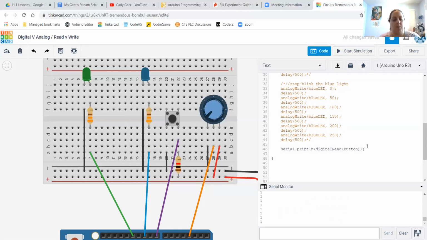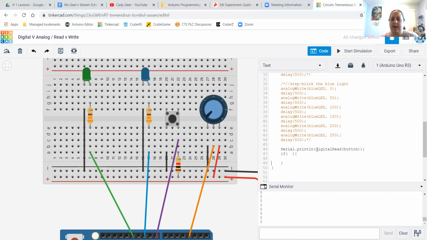Okay, let's figure out something we could do with that information. So this is a digital input. Maybe I want to use a digital output, like my green LED. So I'm going to say if. Anytime you want your program to be able to make some sort of choice, that's a conditional statement, or an if statement. And its setup looks something like this. The thing that we're going to check goes in parentheses, and the thing that we want it to do goes in between the brackets.